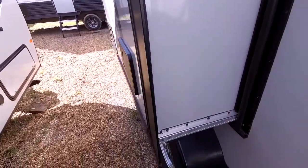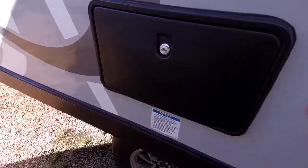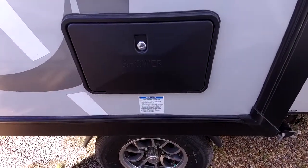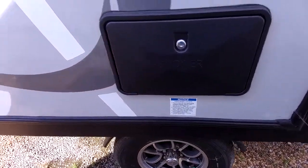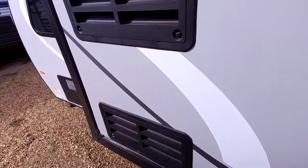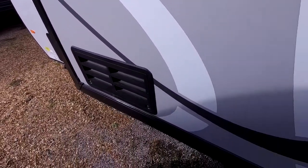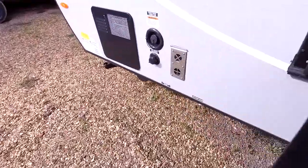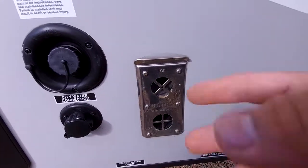They use Schwintek slides, and this does also have an outside shower on this side with hot and cold water. So same concept as the spray port. If you want to wash your feet off, you can do so you don't get your RV dirty. And right over here is access for the refrigerator. So if you ever need maintenance, that's how you get to it. And right over here is the exhaust for the propane furnace. So if you have the furnace on, this is where it vents.